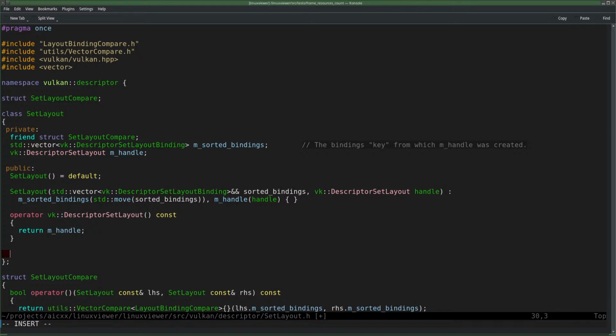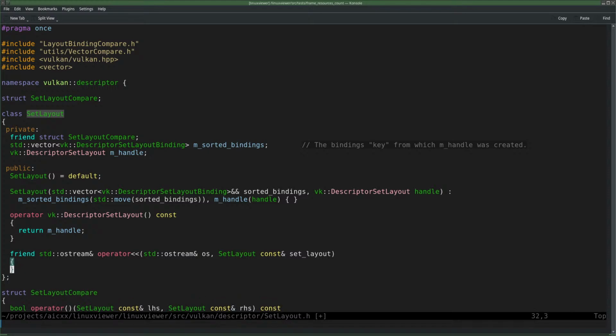What you should do is friend std::ostream reference operator left shift, std::ostream reference os, comma, the thing that you want to print, const reference, well, x, but no, it has a real name, makes the thing a lot more annoying.